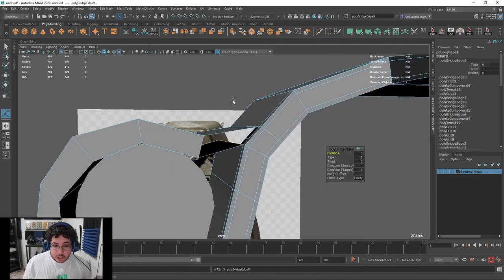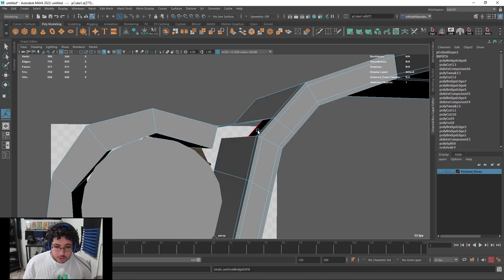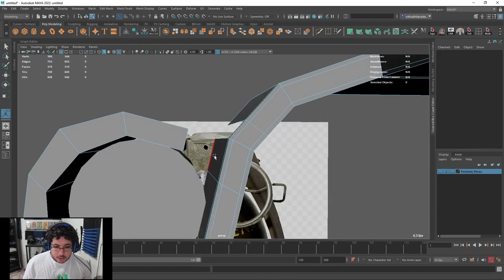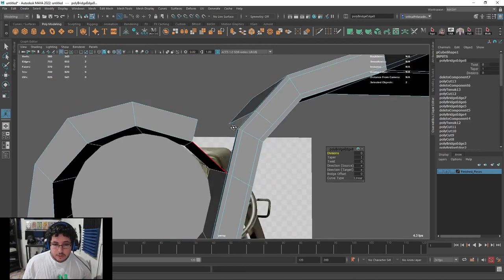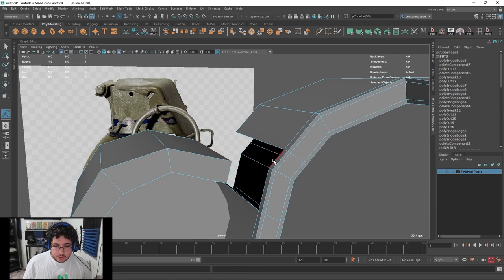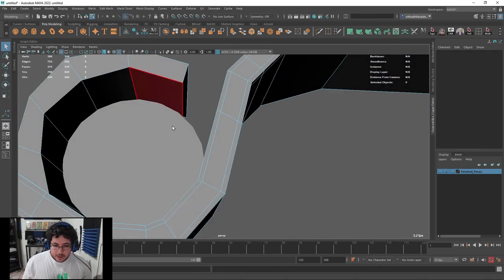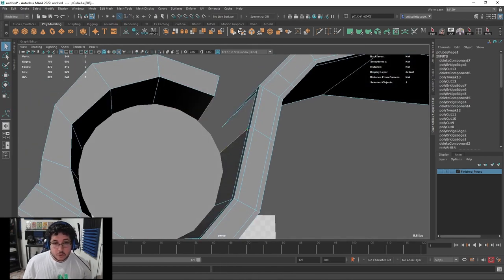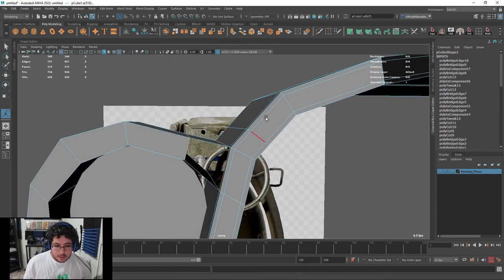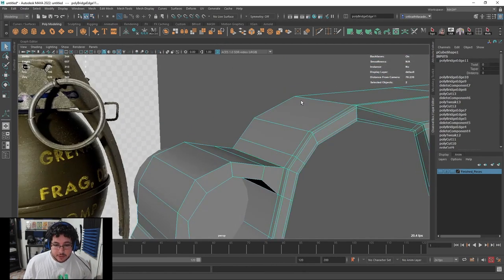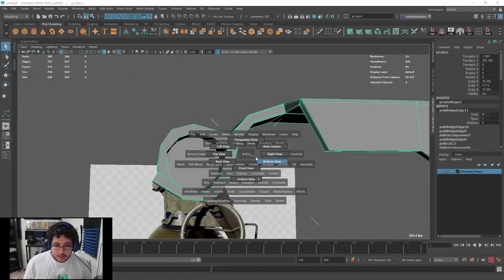So let's just bridge here. We bridge, or well, not there actually. It's right here. There we go. Grab this guy right here. Oh well, before we delete that face, let's fix this face so that we have both walls. And now we just bridge from here to here, go in here, and then just bridge this final element right there. Perfect. So now this whole thing is looking a lot nicer.